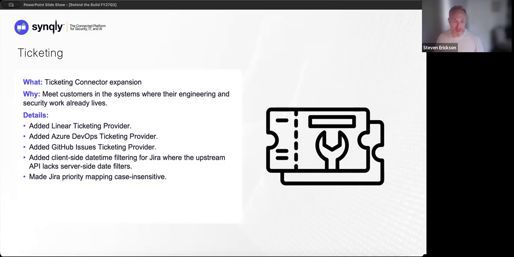And so we've had a bunch of customers asking for Linear, and I'm happy that we're able to get that one over the line. In addition to Azure DevOps and GitHub issues, we have a couple more in the queue as well. So it's glad to see that some people are adopting ticketing and looking at some additional net new providers.